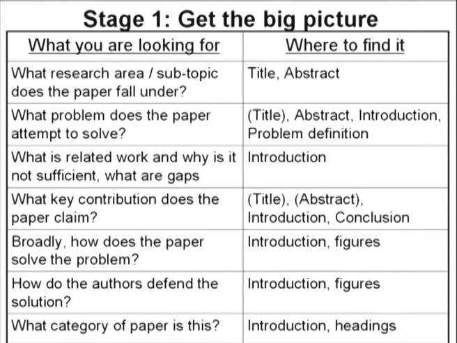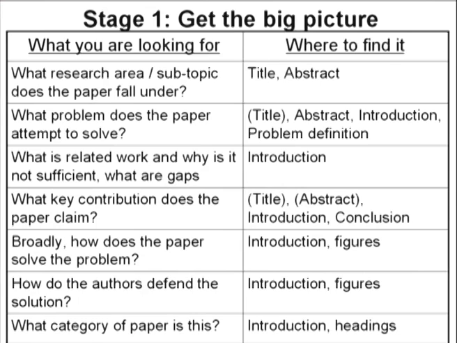Starting from a broad area, you can say that it's an electrical engineering paper, and this one level of subtopic might be communications, and then you can say, well, it's on digital communications, and so on. You can go further, you have to go much further. By reading the paper you will be able to find this. Then you want to ask the question, what problem does the paper attempt to solve?